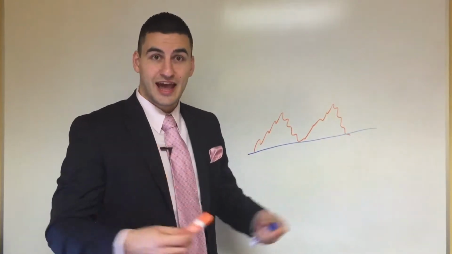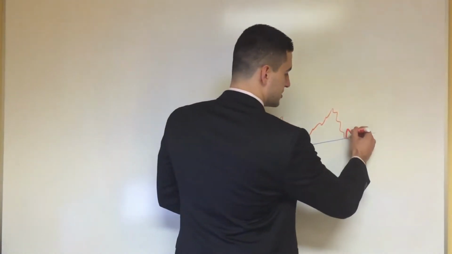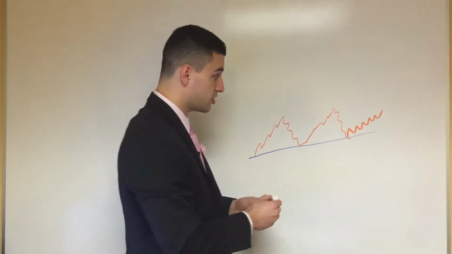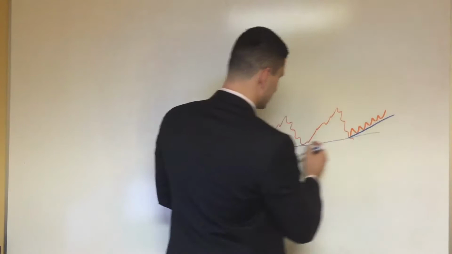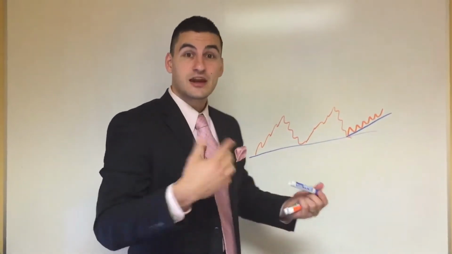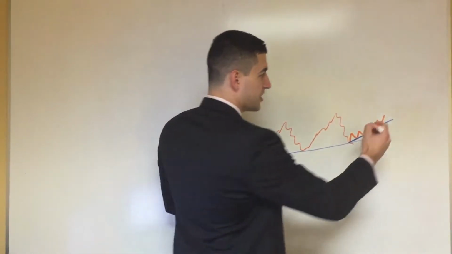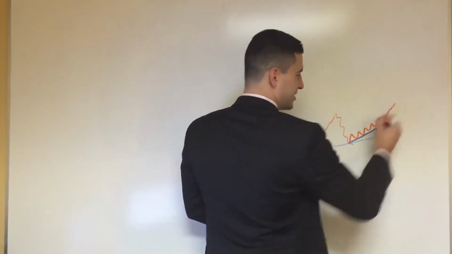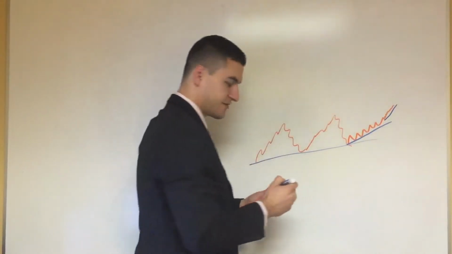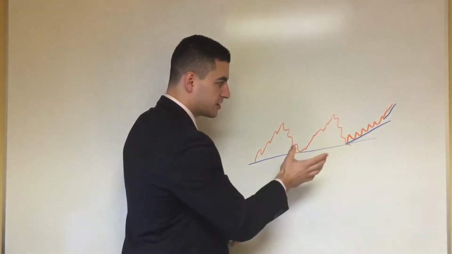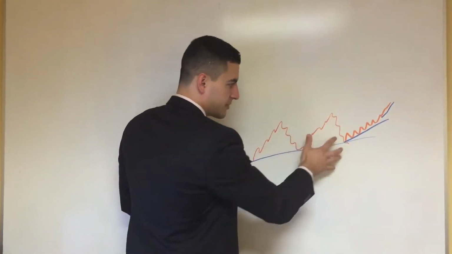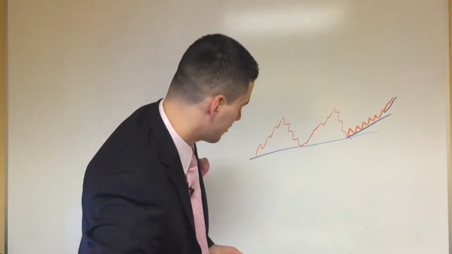Then you have what's called the outer trend line. And the outer trend line is going to be focusing in on the most recent push or the extension, like so. So you have your long-term trend line and your outer trend line. And then the inner trend line is when the market picks up speed and has like a big old spike, and it even does this. So you have 3 different types of trend lines. So what I want to do is I want to focus in on this. I'm going to erase everything, and I'm going to blow everything up and focus in on just this little section here.